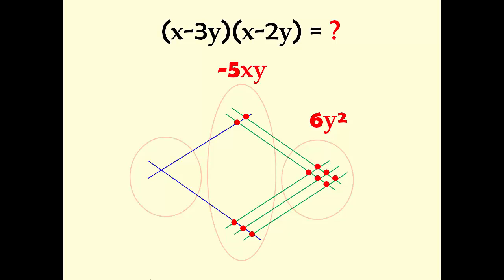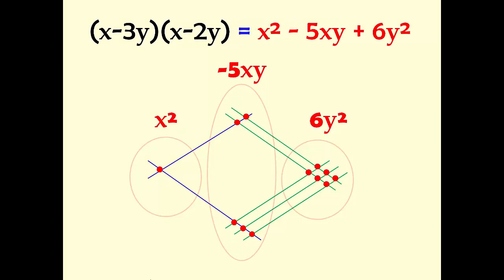In the last zone, we have 1 dot, which is the intersection of 2 blue x lines. So we'll have an x squared. x squared minus 5xy plus 6y squared. And we've got our answer. x minus 3y times x minus 2y is x squared minus 5xy plus 6y squared.